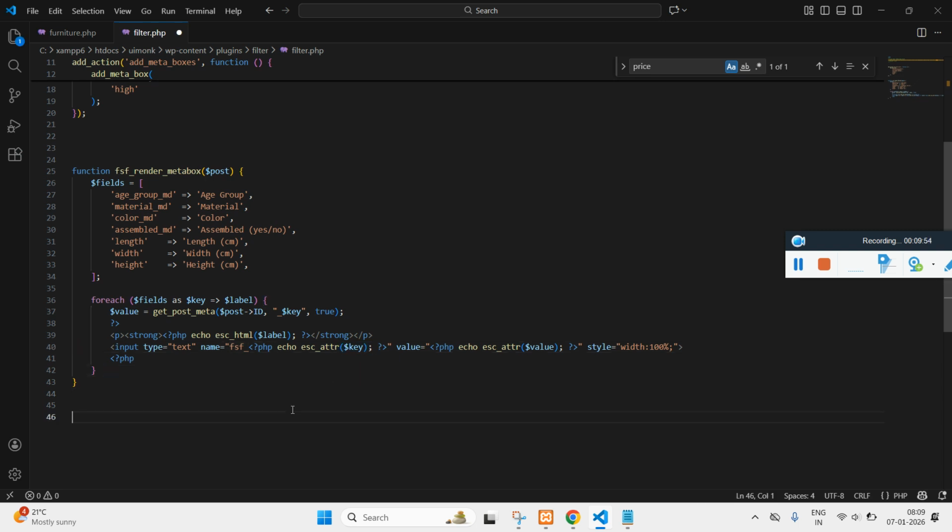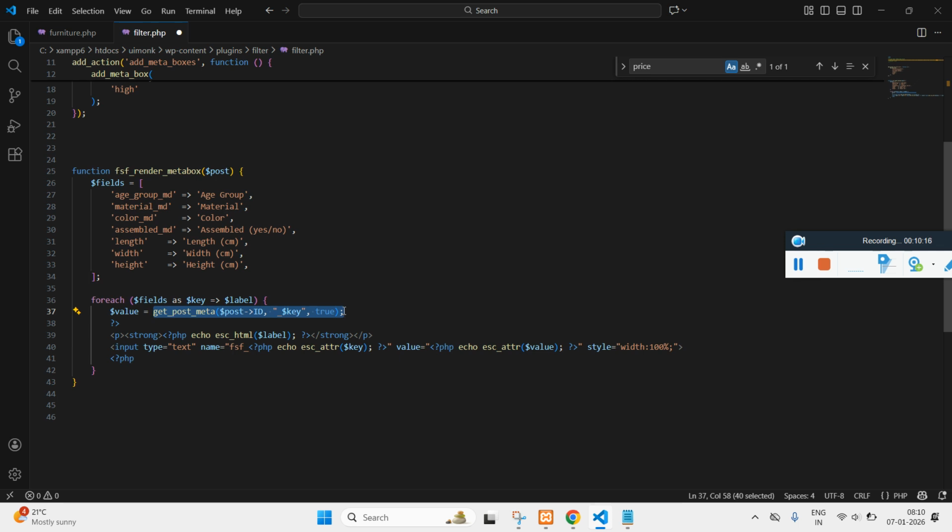The second thing is, what happens when someone clicks on save. And before that, we have already used get post meta. I want you to understand that all the information about the post will get stored into the table called wp_postmeta. To update and to save, we have two functions.